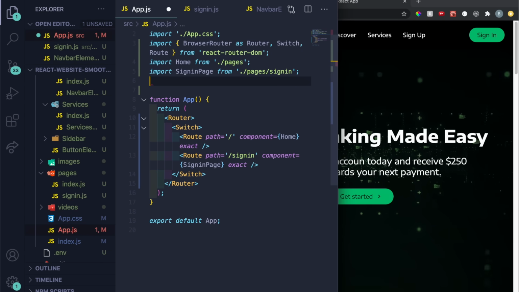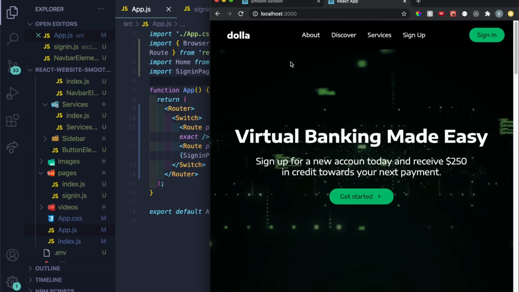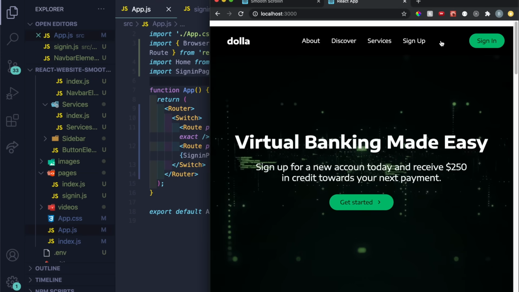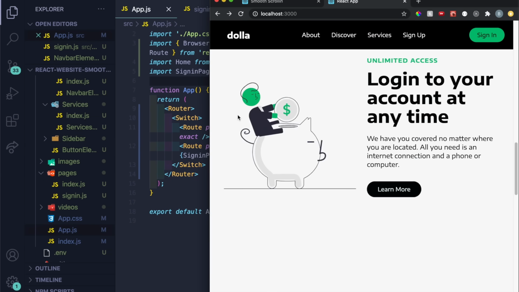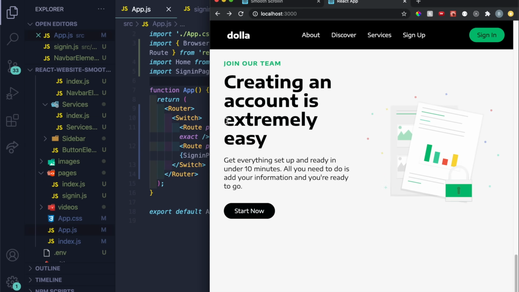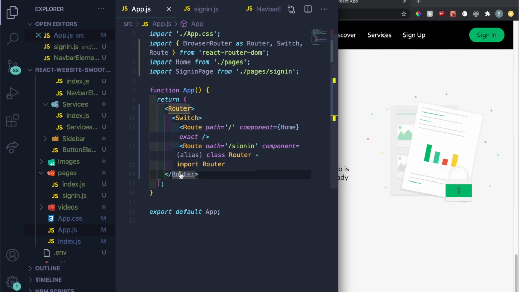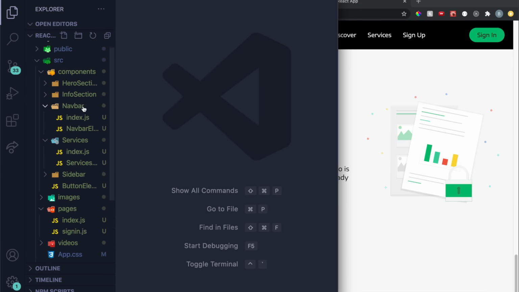So again, what we've done so far is we have this home section here, and then I have the sign in here. So what I want to do now is finish this off with the footer, and that should complete the entire design section, minus the sign in page. The sign in page I'll leave for later at the end, but for now let's just do the footer. So what we need to do is, let me get rid of all this.